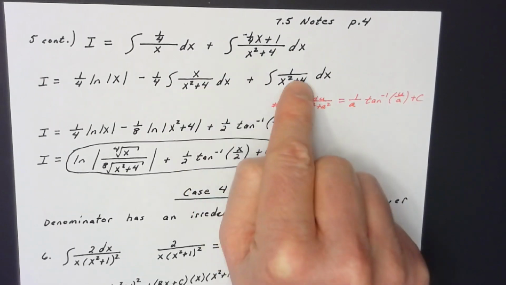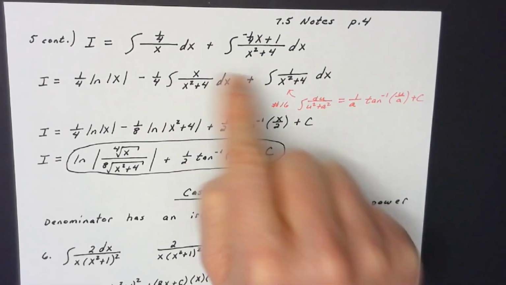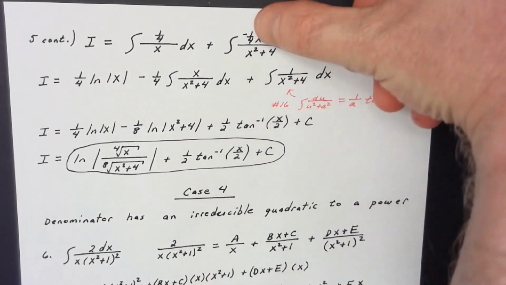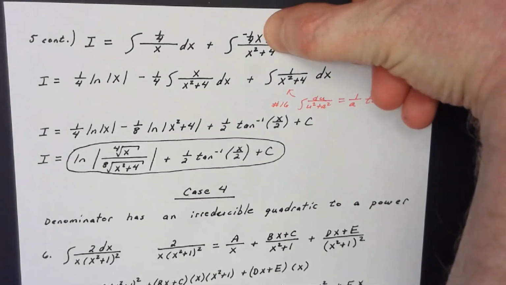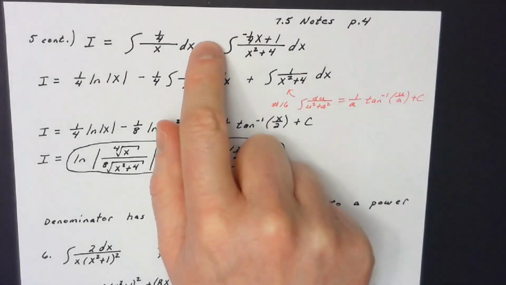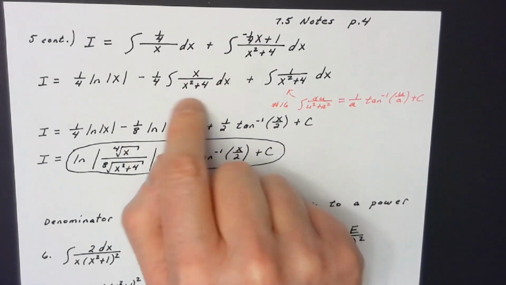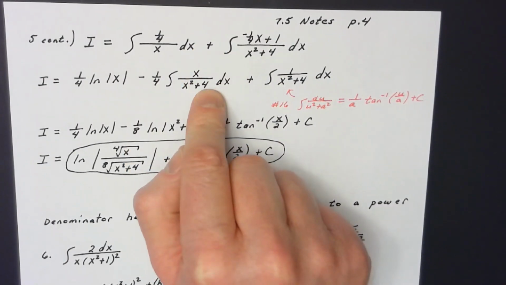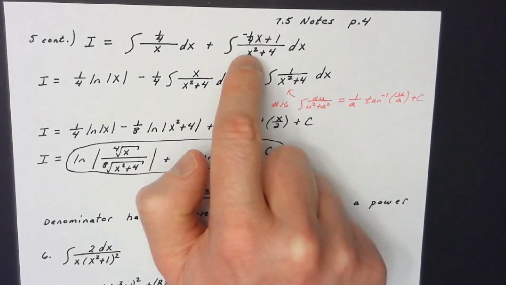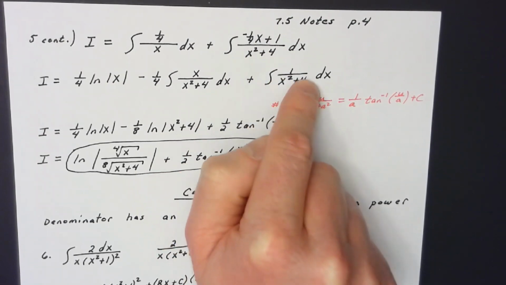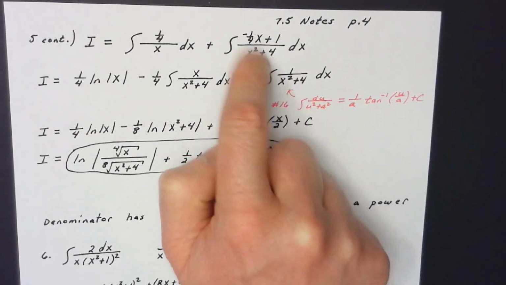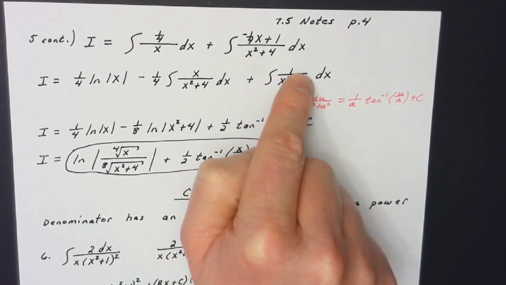That's why I broke the numerator into two separate integrals. So notice what I've done here. As I said, let's think of it as I have 1/4 over that denominator of x squared plus 4. What am I going to do? I'm going to factor out that minus 1/4 in front and call it x over x squared plus 4. But then you also have a plus the integral of 1 over x squared plus 4. Absolutely. You can always distribute the denominator into each term in the numerator and separate your fractions that way.